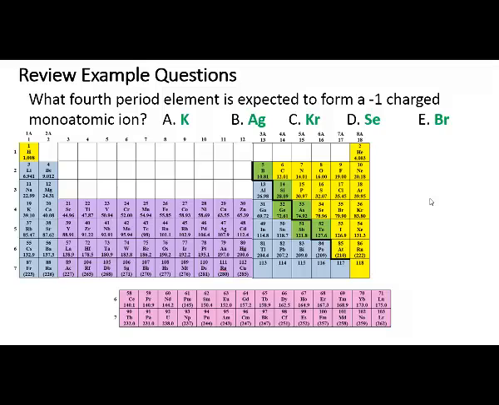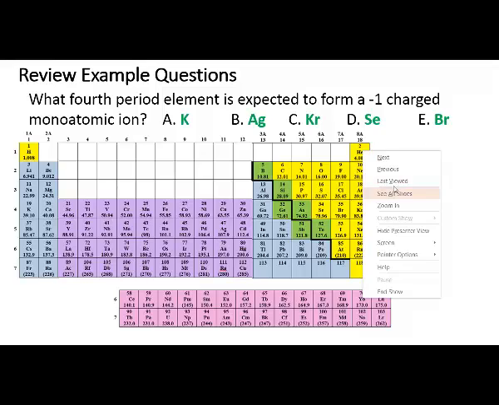If I'm looking at that, I have to think about which type of elements tend to form anions or negatively charged species. Most likely culprit is going to be a nonmetal. Nonmetals tend to form negatively charged anions. So if I'm looking at a nonmetal that tends to form a -1 charged stable monoatomic ion, what would fit the bill is a nonmetal that's 1 away from the noble gases. That would be in the halogens, correct?